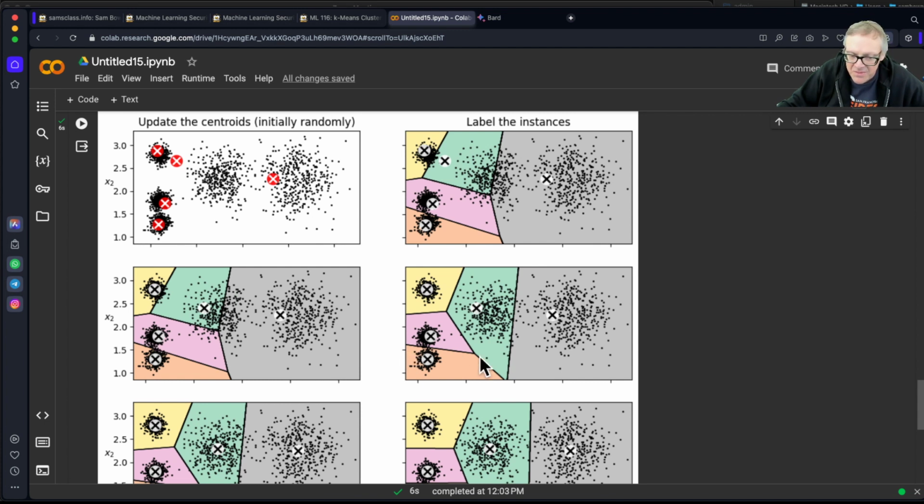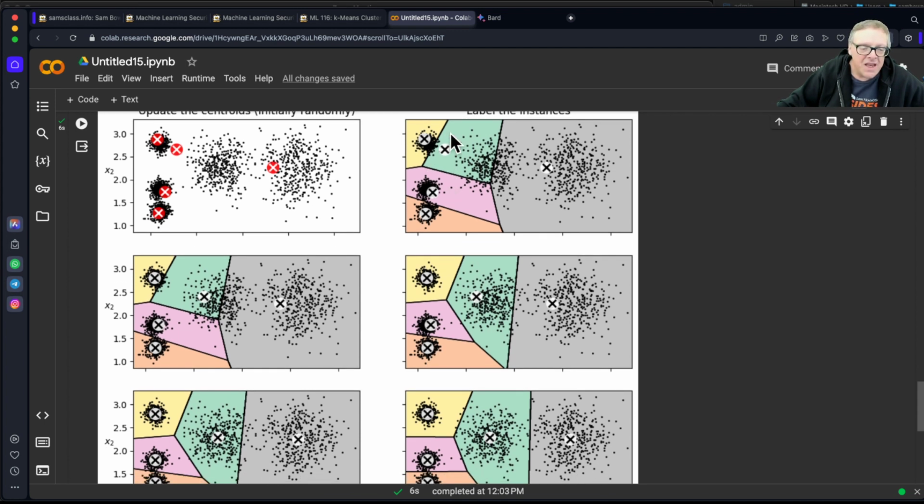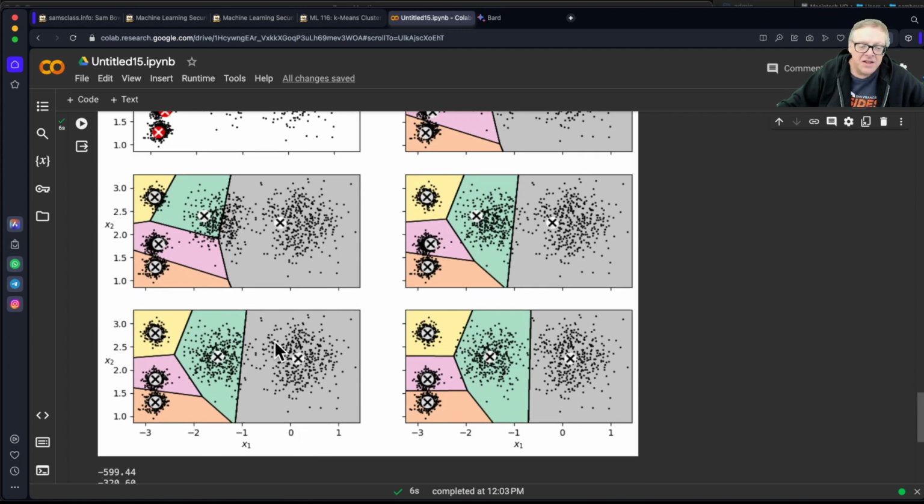You draw the boundaries between them again, and now you move to the center of the dots associated with you. As you can see, this one here that was really wrong will move towards the center, and then towards the center again, and so will this one. You look at the one on the right, it moves to the right, and it moves to the right again. This is extremely effective. If your data is in fact clustered in groups that don't overlap too much and that get denser towards the middle, then this will just naturally converge to a solution. It's very simple. And k-means++ is one that recalculates better starting conditions. Good. Anyway, so that's k-means.